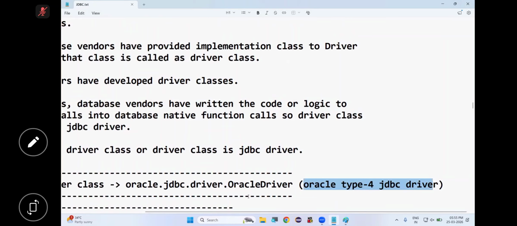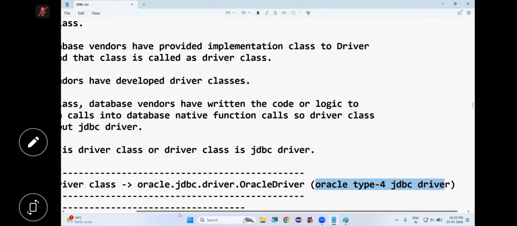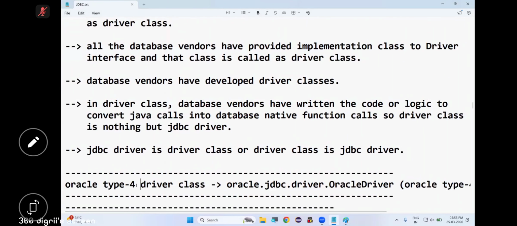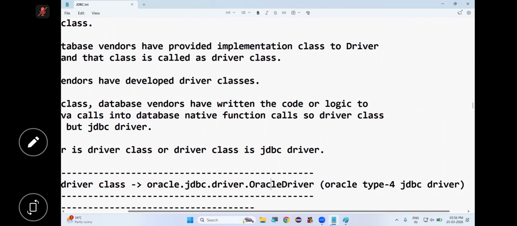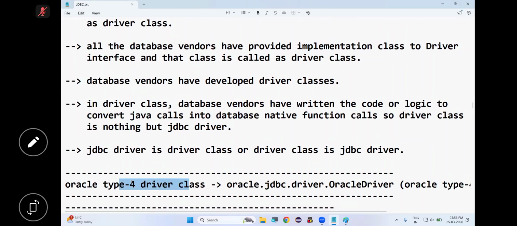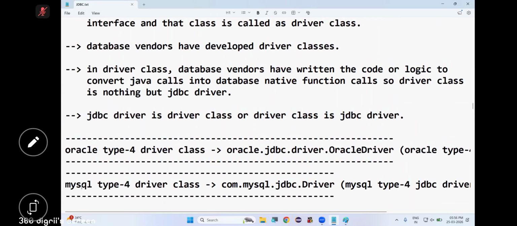Oracle type 4 driver class means Oracle type 4 JDBC driver. Is this clear, everyone? Now this is the MySQL type 4 JDBC driver class.